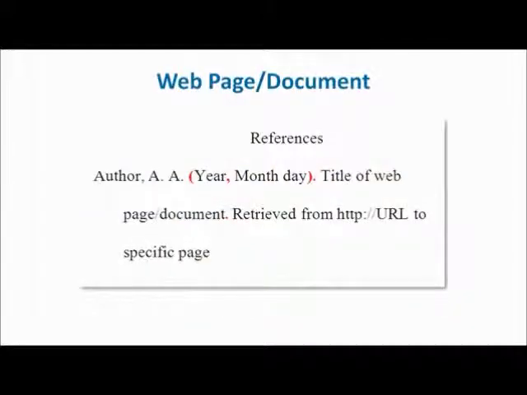In this example, punctuation is in red for emphasis. In your actual reference list, all font would be in black. Include as much of the following information as possible. Start with the author's last name, followed by their initials. In parentheses, put the date of creation or publication, if it's available. Then the title of the web page or document. In APA style, the first letter of every word of a web page's title is not capitalized. Just the first letter of the first word of the subtitle, and proper nouns. Then write retrieved from and copy and paste the direct URL link to the web page or document.